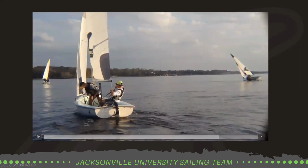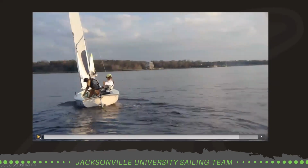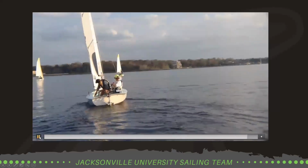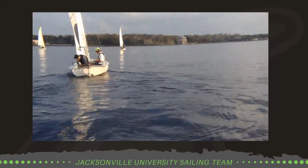And the other thing she does is, you'll see here, the boat is just about to heel to windward. So watch how she shifts her butt and her weight to leeward right there. She just moves her weight, shifts it to that right foot. Make sure we don't heel to windward. Now it's going to heel to leeward. She shifts her butt back and then finally sits down. All right. So coming into the boat after the tack, facing the side of the boat, so you'll be able to see the jib and balance the boat before you sit down.